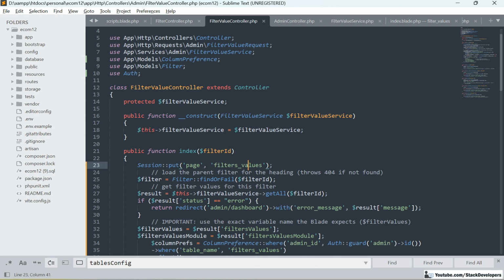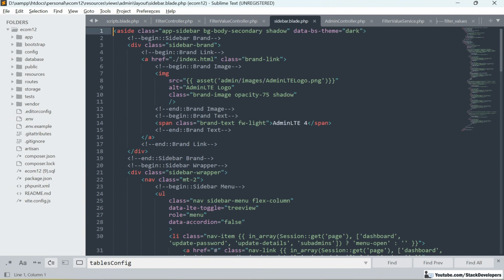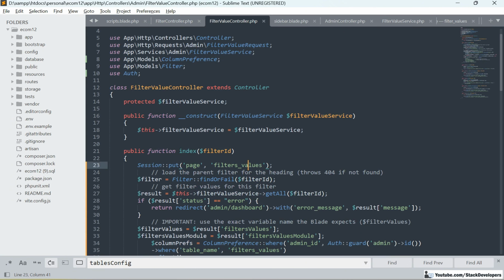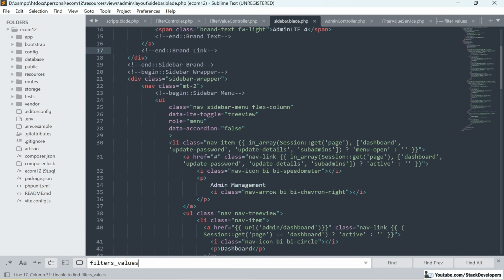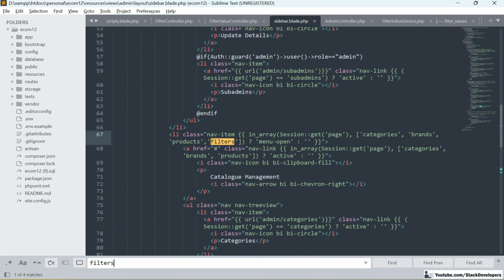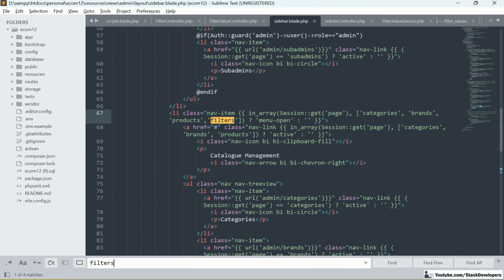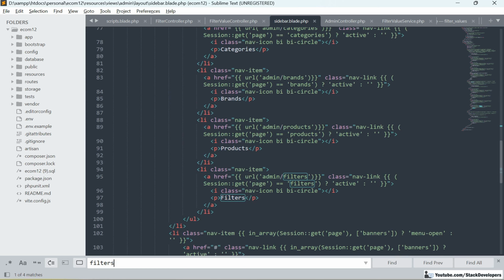So we have added the filter values, but in the sidebar we need to check whether there is a separate filter values entry or only the filters. I think we don't have a separate one; it's under the filters only.